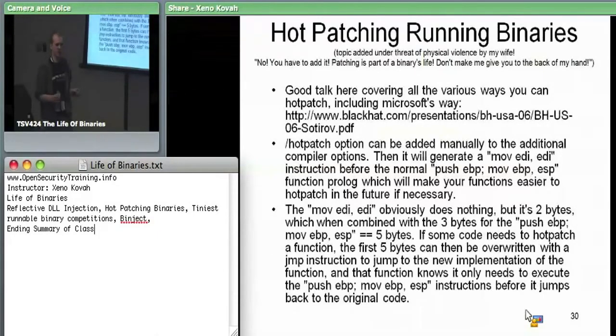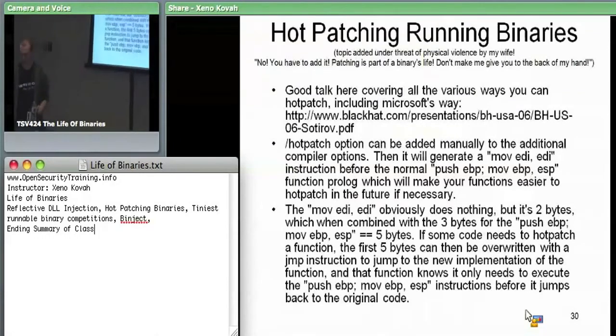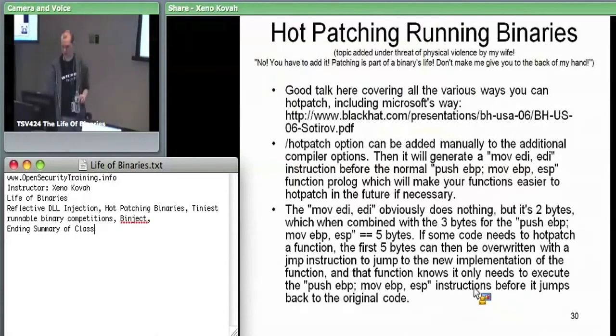So, Microsoft would like to have the ability to update things on the fly. Hot patching refers to the fact that we want to patch an executable while it's running, right? We don't want to shut down and restart the system. We want to take some component which otherwise would require a restart and allow us to change it in memory in such a way that it'll still run as normal, but we didn't require shutdown, unload, or anything like that. There's a hot patch compiler option, which you can specify.